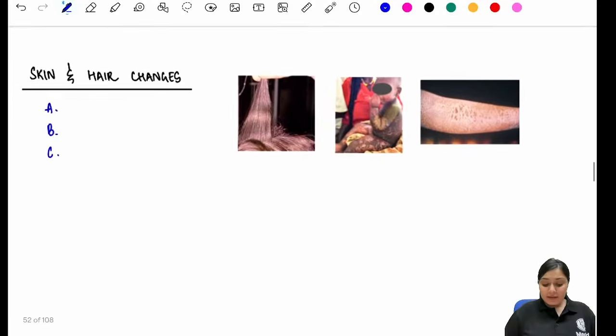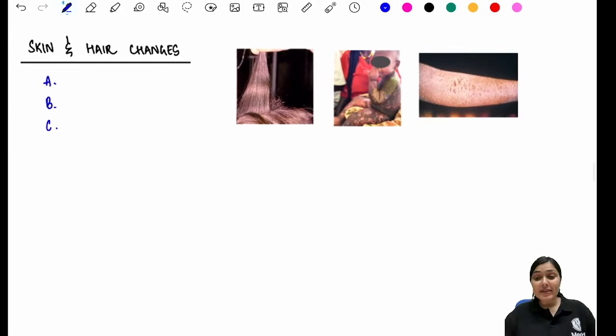Apart from that, there are certain skin and hair changes that we see in both of these extreme forms of malnutrition. More commonly, you see these with Kwashiorkor, but nonetheless they can be seen in Marasmus too. Firstly, let's look at picture A. Can you see in the hair? There is a pattern of pigmentation: hypopigmentation, hyperpigmentation, hypopigmentation. This is known as the flag sign.